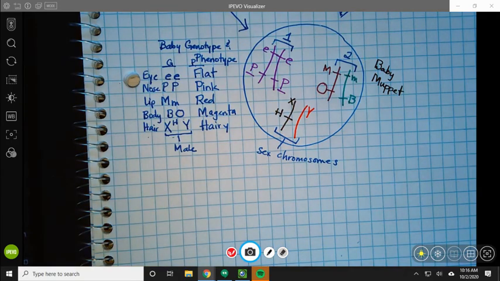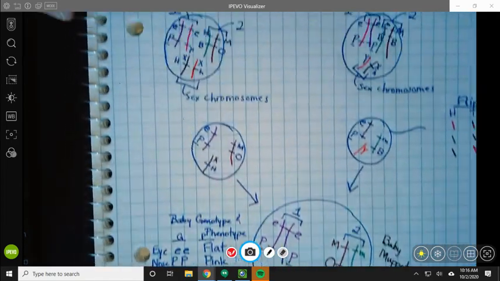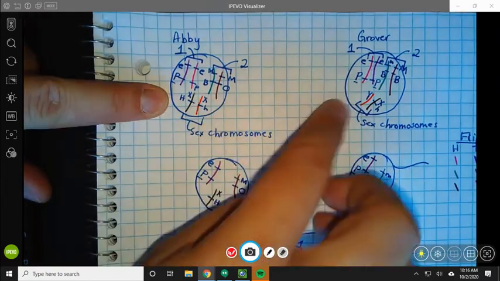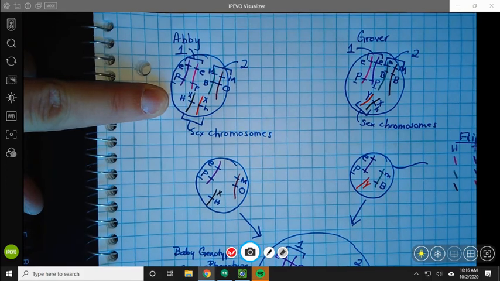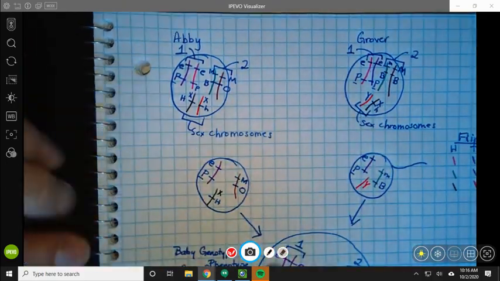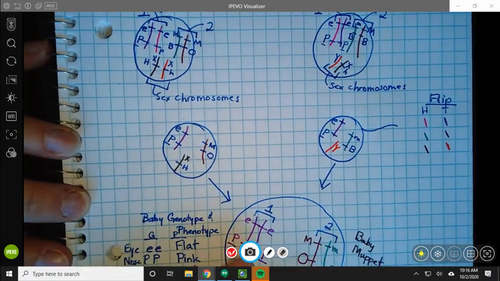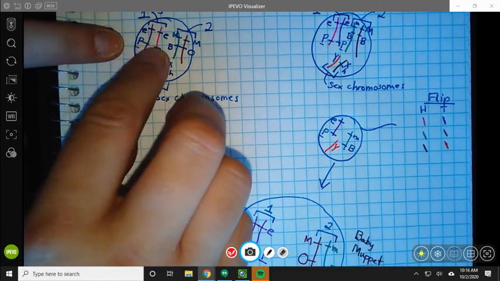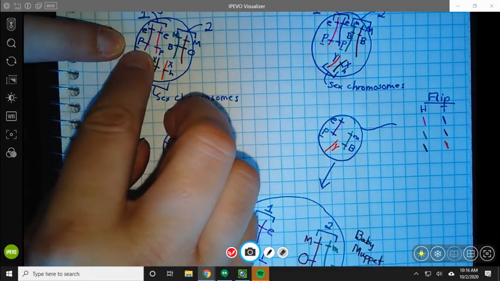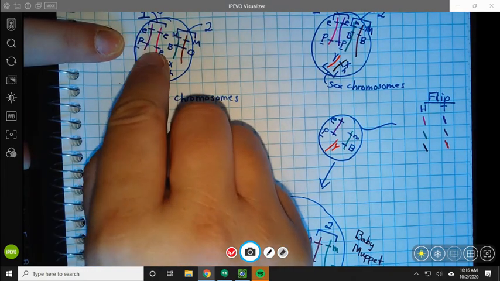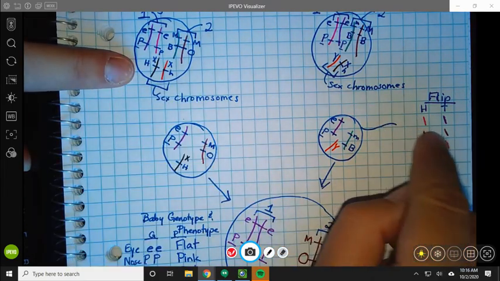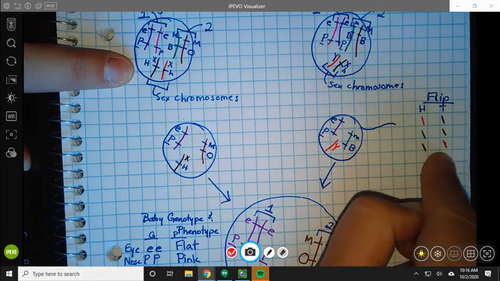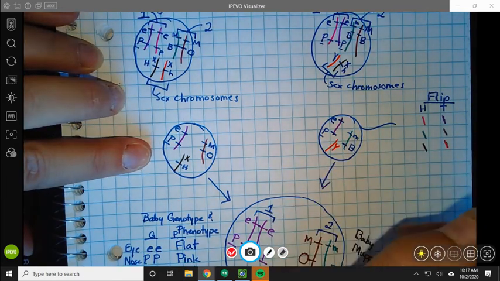So to recap, you are going to choose two parents. You're going to draw in their gene map. You're going to flip a coin, decide what's going to be heads and what's going to be tails, which chromosome. So make your chromosome pairs in two different colors if you possibly can, and when you do that, then you can choose which color is going to be for heads, which color is going to be for tails. And then go ahead and flip the coin.